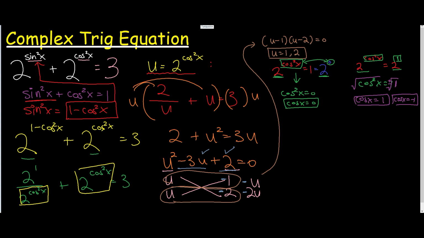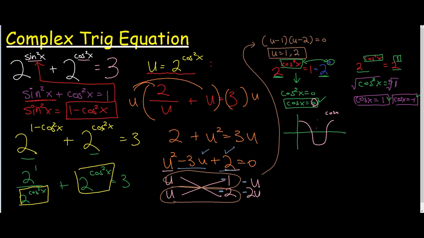All right, so what's the best way to solve these? Well, 0 and 1 are considered benchmark answers. So 0 occurs at the midline of the cosine graph, and 1 and minus 1 are your maximum and minimum respectively on a cosine graph. So rather than using a unit circle here, I'm going to use a cosine graph to solve this. That'll be quicker. So let me show you. So draw your cosine graph. Your cosine graph looks like this. Okay, so that's your cosine graph.